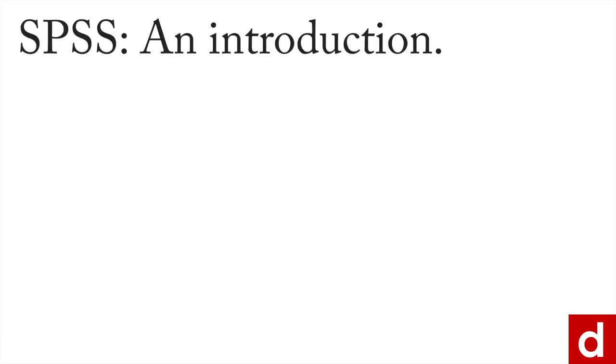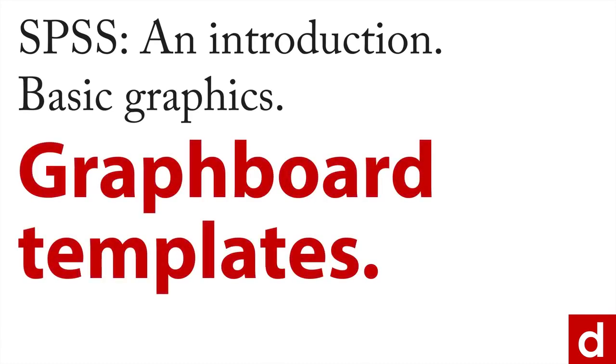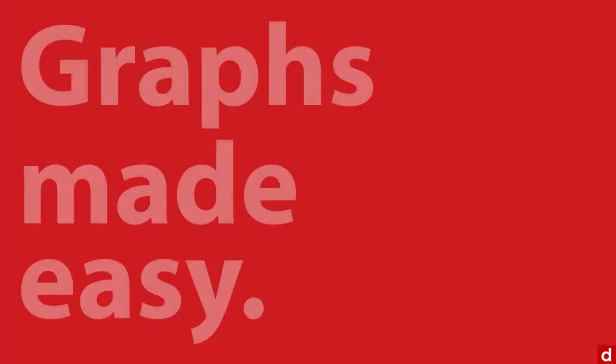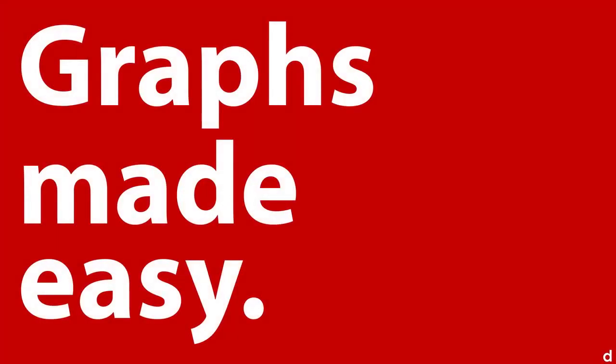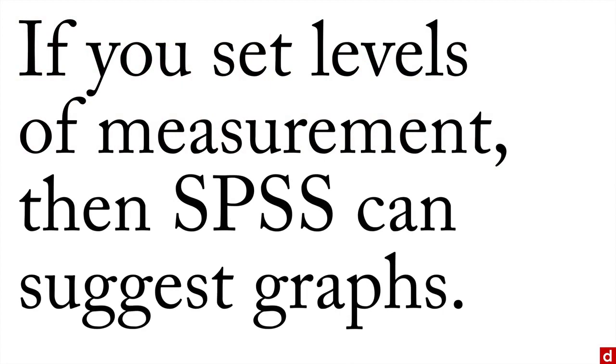Our next step in SPSS in Introduction is to look at basic graphics, because those are always a good first step in analysis. And the easiest way to do that in SPSS is with something called Graphboard templates. Really, you can just think of these as graphs made easy. The idea here is that if you set the levels of measurement in SPSS, then SPSS can suggest graphs that would be appropriate for those variables.